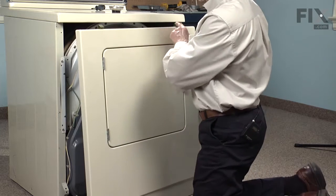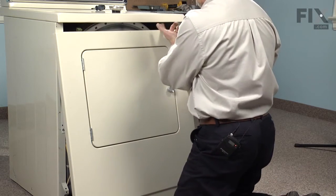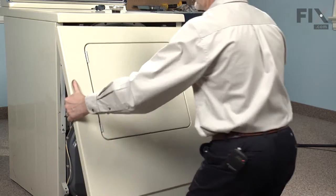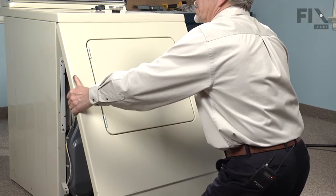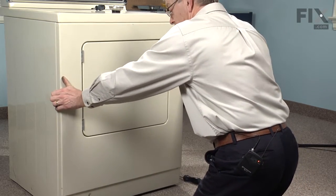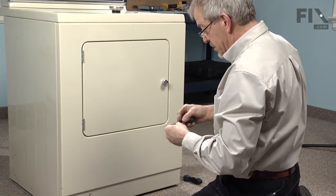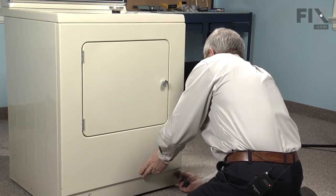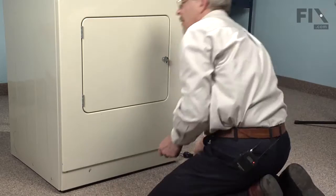And we'll engage the clips on the top of the front panel into a couple of openings in the top panel, just tilting it forward, lifting it up into place, holding it firmly up against the top, and then lower it into position. We'll reinstall 2 Phillips screws. And the repair is complete. And that's how easy it was to change a blower wheel.